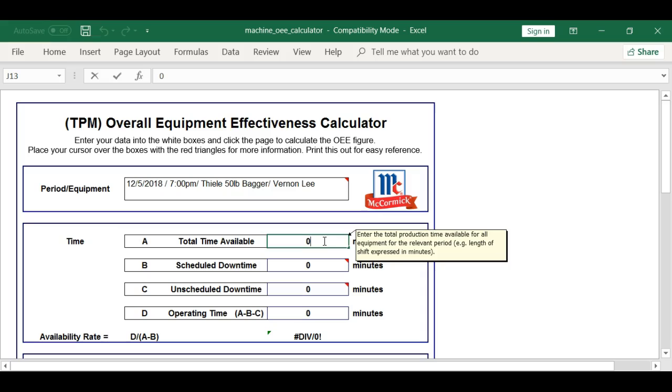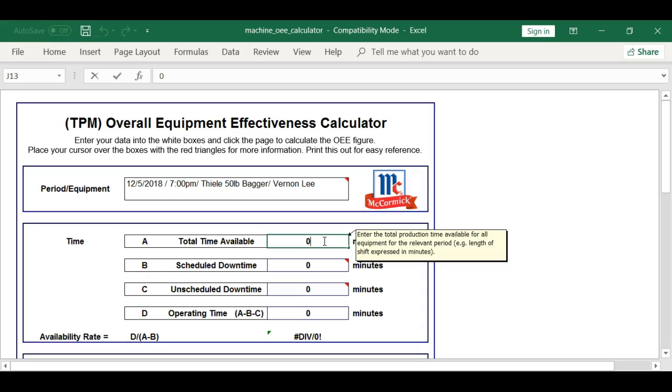At the top it says TPM, the overall equipment effectiveness calculator, and that's how I know exactly what's going on with my shift. I know what's going on with the baggers, and whether your operators are getting proper downtime, doing everything they're supposed to do to make sure these machines are running and producing. Then you're going to be running world class. So let's dig into this.